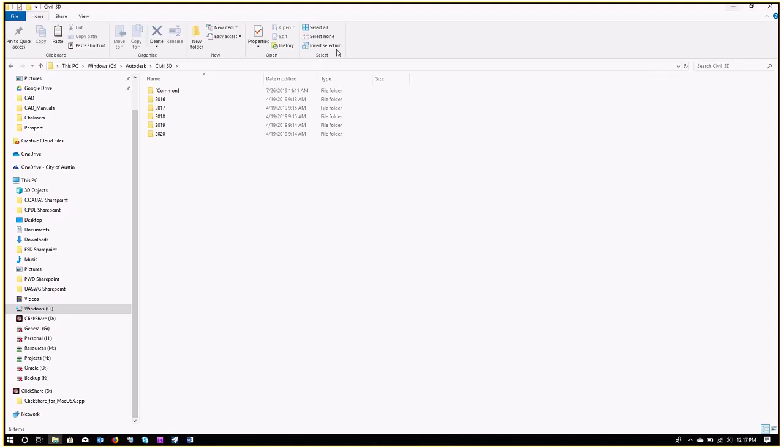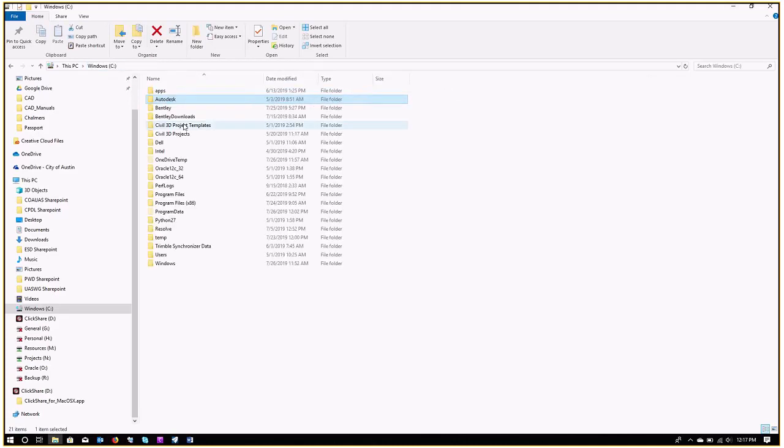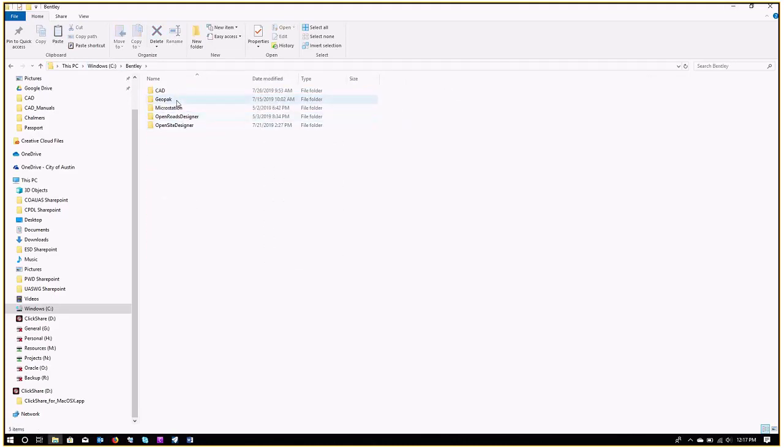So if I go here under, let's say, Bentley, if I go to Civil, Geopak, I'll have my SS2, SS4. Looks like now they have SS10, which is pretty much SS4 rebranded, activated through the connection client.